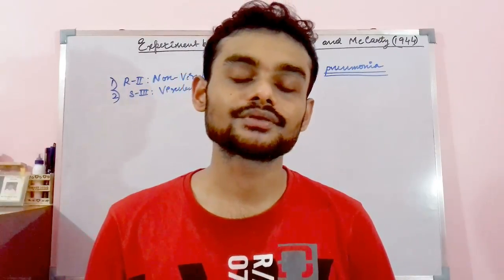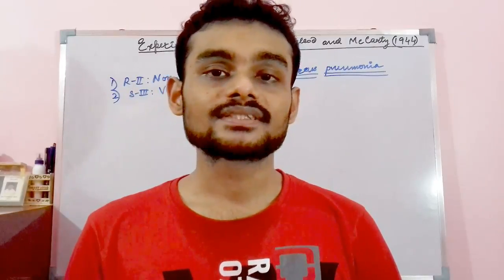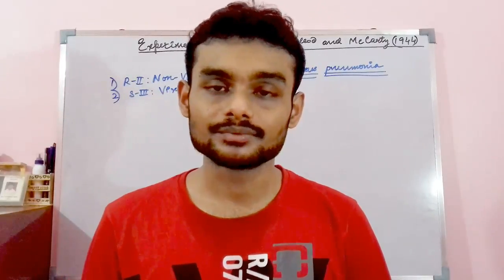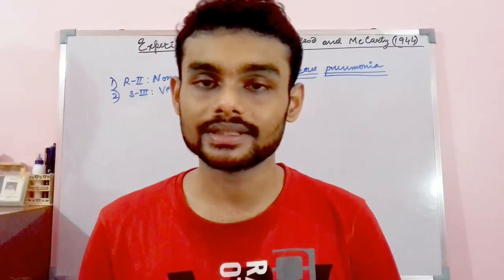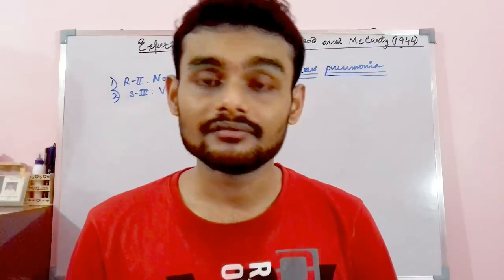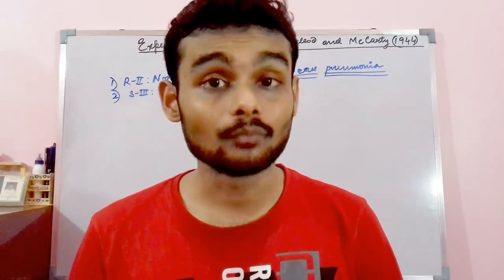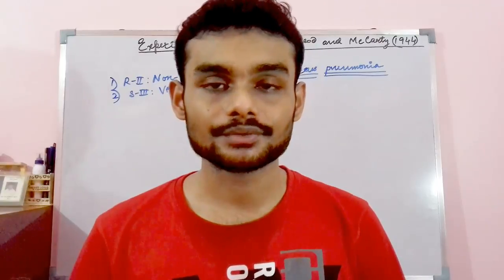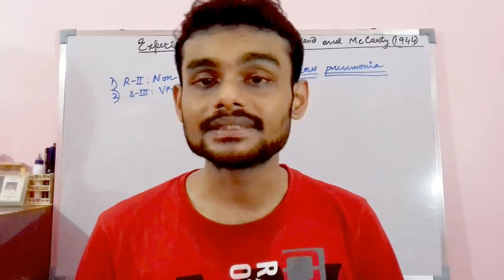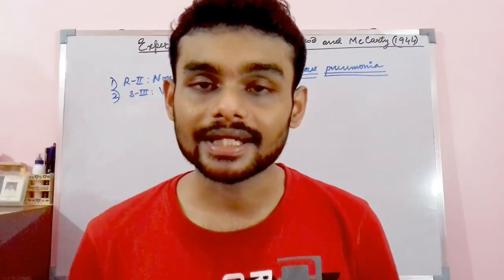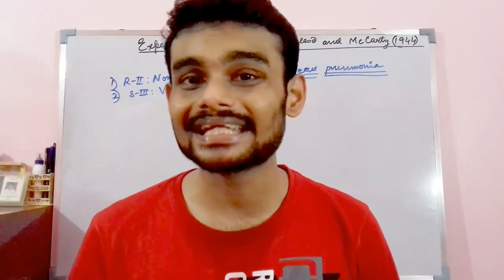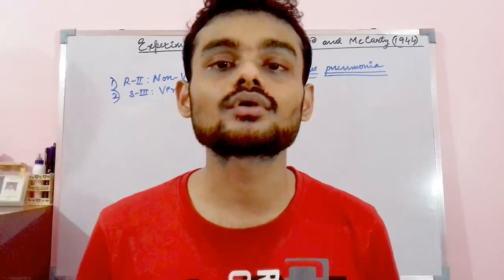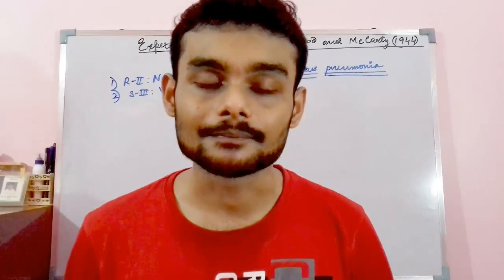In this video tutorial, I'm going to discuss chapter 2 of Avery, MacLeod and McCarty's experiment, which was performed in 1944, in the middle of the 20th century, to validate the hunt for that transforming material, the biochemical molecule that was able to carry or convey information forward from one generation to another, or from one cell to another, and that helped in acquiring all the informational and functional characteristics innately, as a root cause of development for a particular cell.